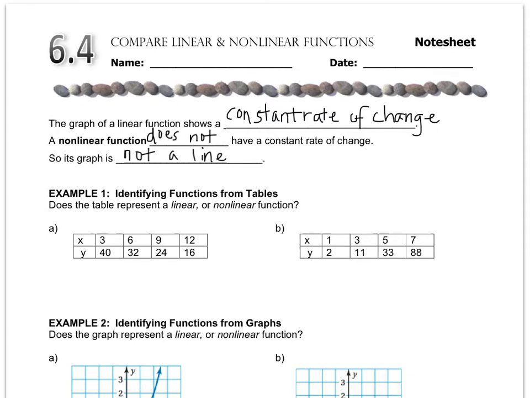In example 1, you just have to identify whether something's linear or not linear. And remember, the way that you see linear in the table is by seeing a constant rate of change. So you want to look and you want to see what's happening as you go through the table. And as long as it's constant and it's addition or subtraction, then it's linear.